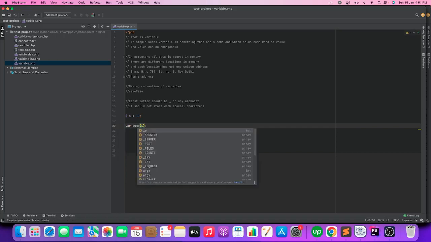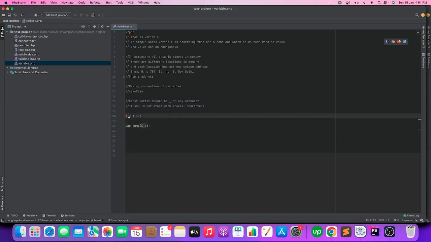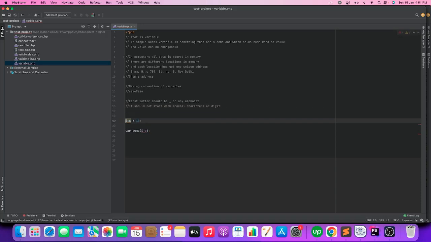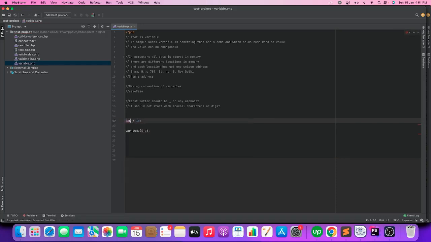The other thing we will just use random, random dollar underscore a. Now if we do like this, you can see it should not start with special character or digit, right? Or if we write some special character, you can see it also gives us error. This way will work.